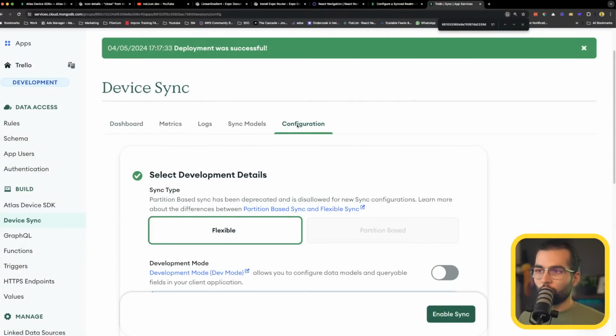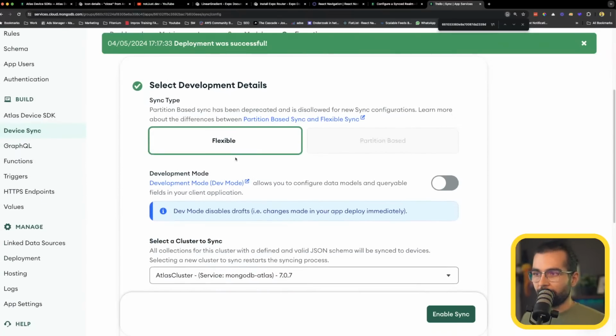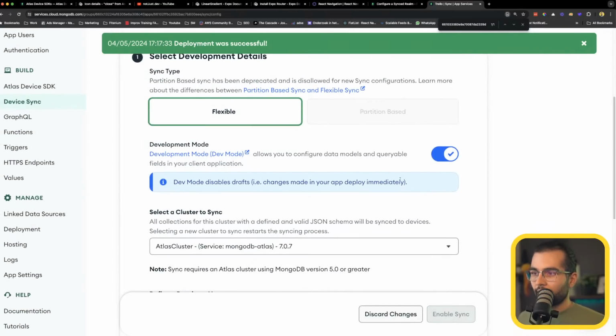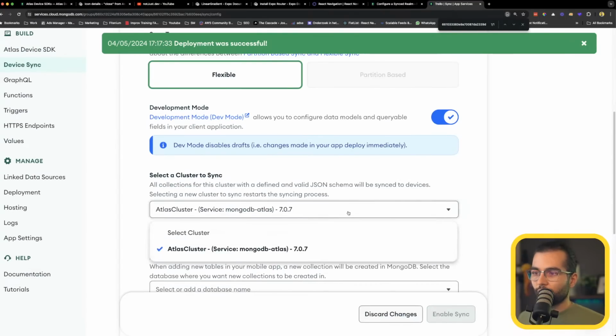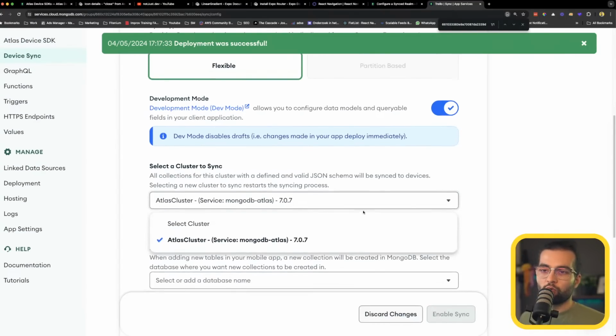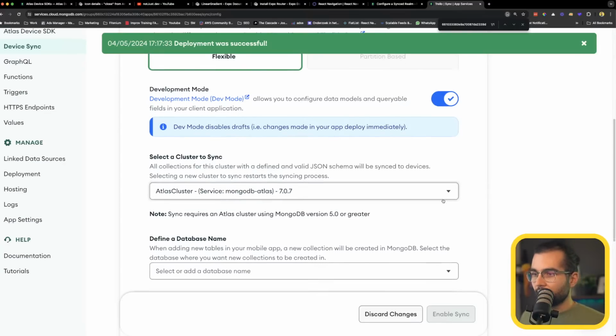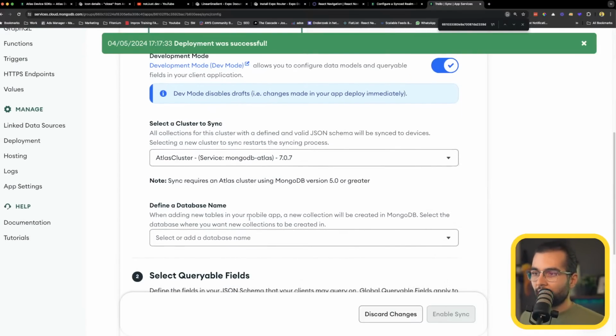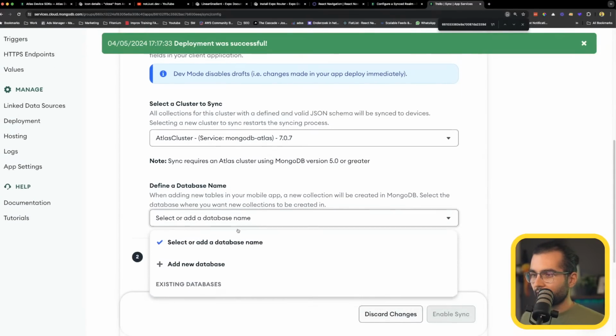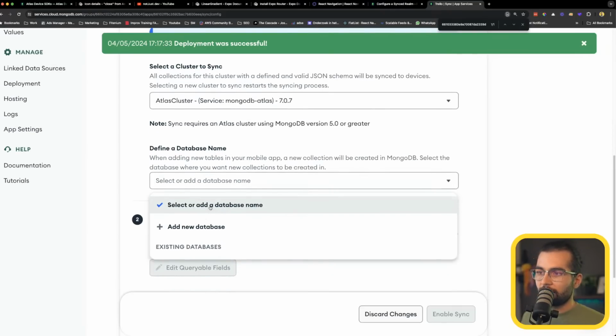We're going to go to the configuration of device sync. We're going to choose flexible here. For now, let's select development mode. The cluster is the MongoDB where we want to write the data in the cloud. Define a database name. Let's select or add a database.